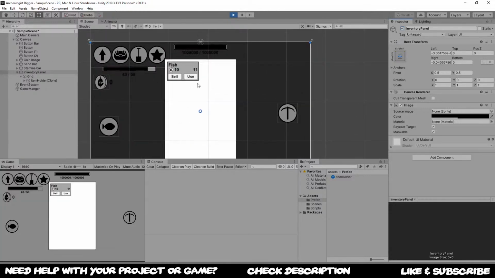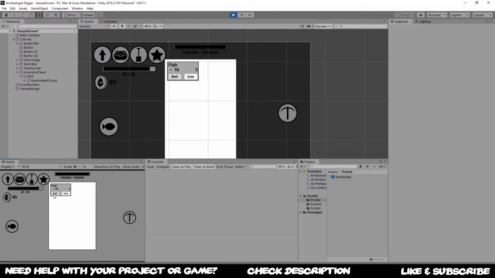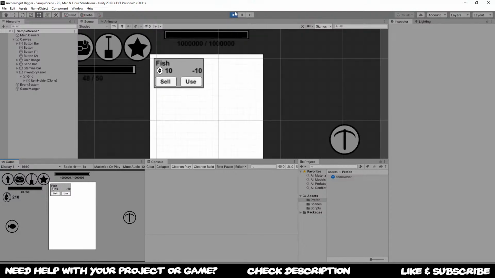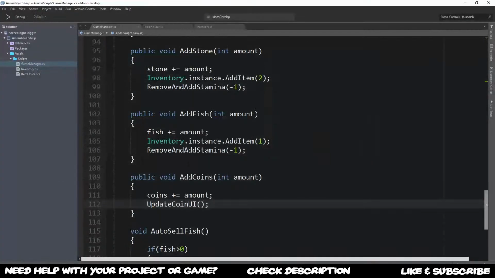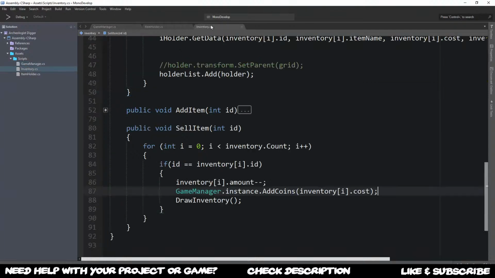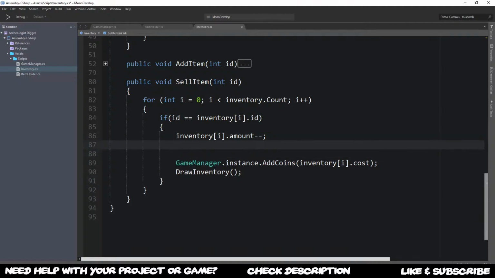We have 11 fish, that's nice. Now we can go and sell them, by using the game view. I sell them all, and when the last one is sold, I should redraw this one by having nothing left. Oh, that's interesting. Usually that should not be possible, to have this one still on the list. So what we need to do is remove the item from the list whenever the amount is 0 inside the inventory. Once again, whenever the actual item amount is 0, then we delete this one from the inventory as an item slot.